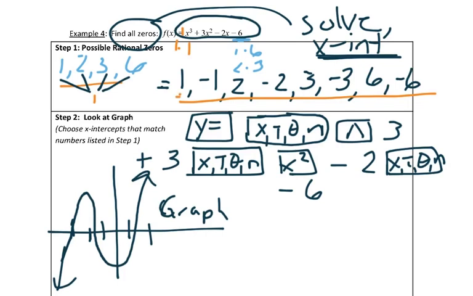So I'd start checking. Does it look like it crosses at 1? Well, no, it doesn't look like it crosses there. How about negative 1? Nope, that would be right there. How about 2? No, it crosses between 1 and 2. So how about negative 2? Nope, crosses between negative 1 and negative 2. So then I try 3. Well, it doesn't look like it crosses at 3. That's out here. But negative 3 looks like it crosses right there at negative 3. So I think that maybe an answer would be x equals negative 3. So that's our next step.